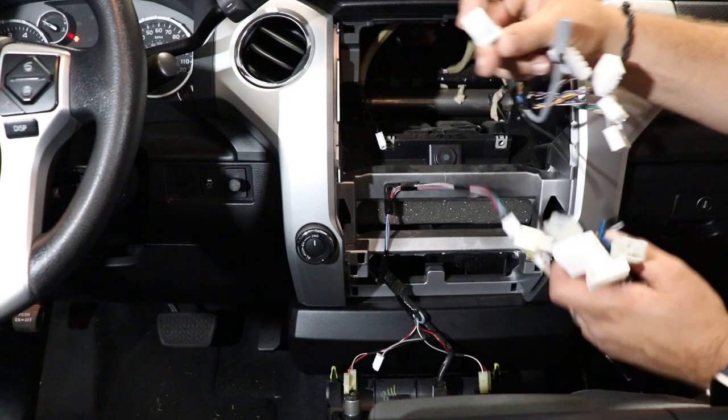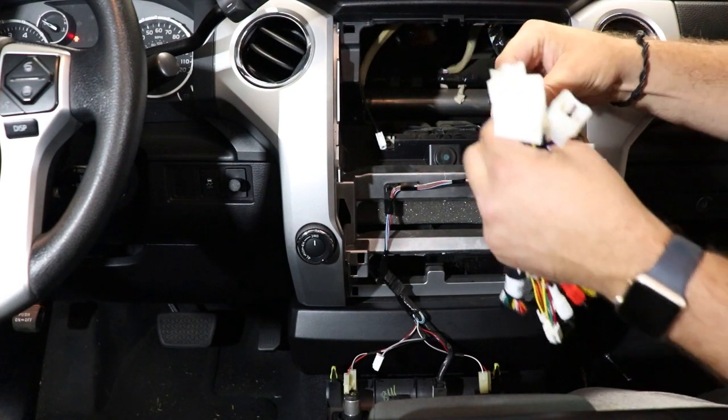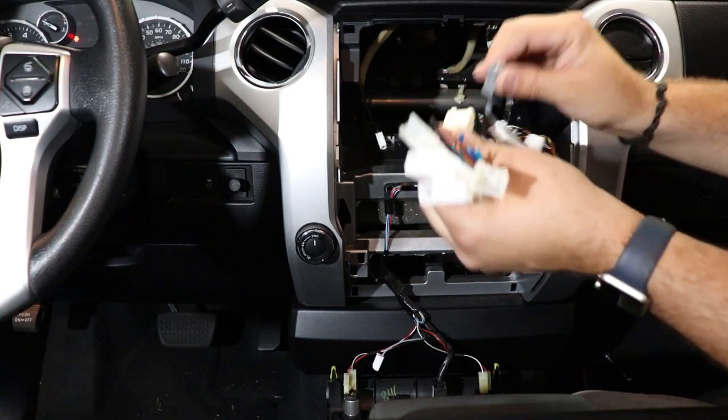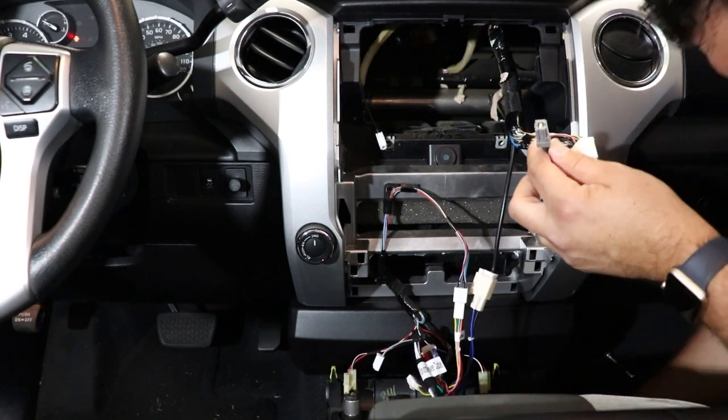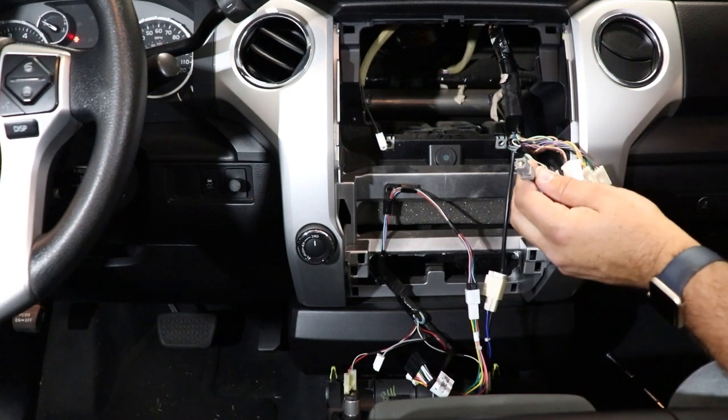First one we'll plug in is this one here for your AM/FM antenna. So make sure that's plugged in. We have our factory USB. Find where my USB cord is. There it is.